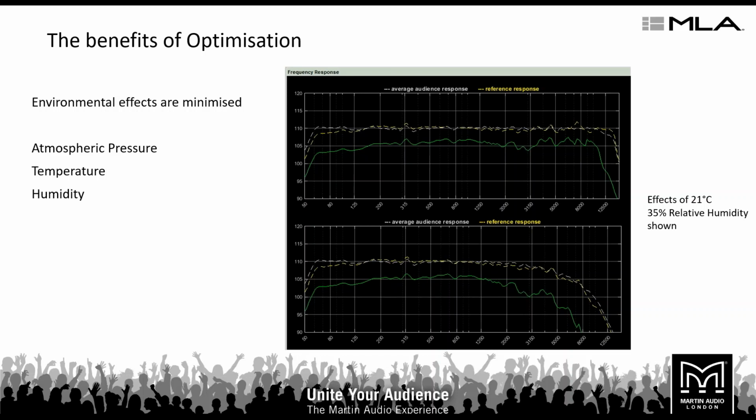So we've really lost quite a lot of the HF. It's starting to tail off around 3K there. So all of that sort of positive sibilance that you require to have intelligibility is really starting to wane off in a venue where you haven't taken into account air absorption, humidity, and temperature.